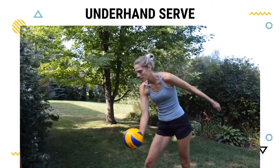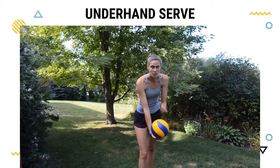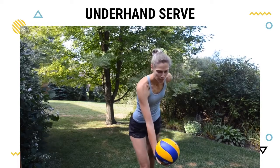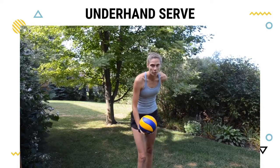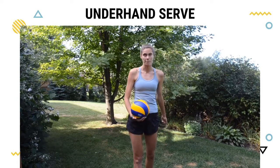Hold, step. From the front, the ball is in front of my hitting shoulder. I'm holding it, step. Notice that my hitting arm is swinging straight back like a pendulum.